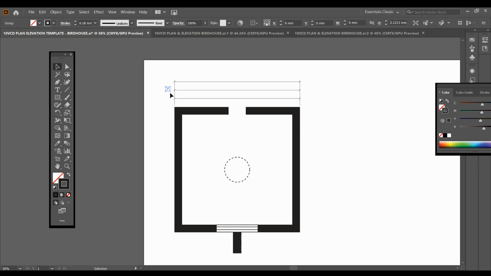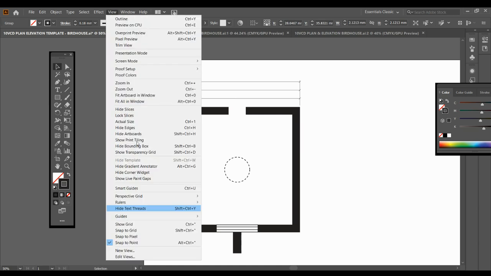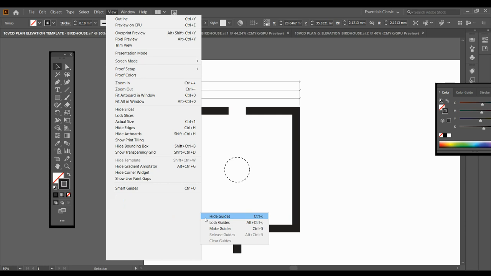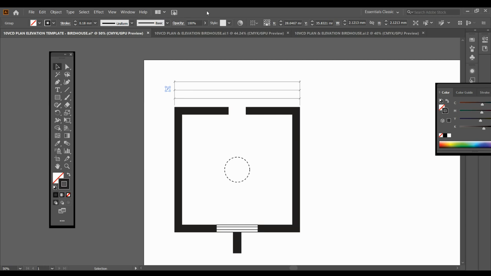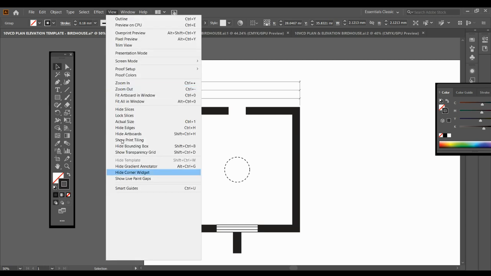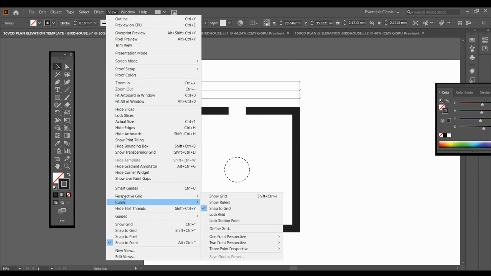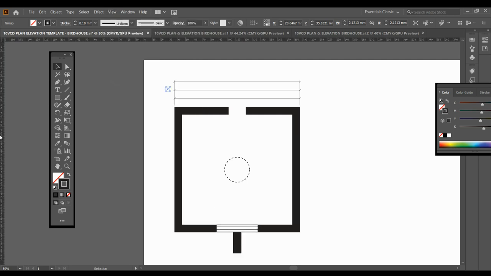So you're going to select this and you're going to move it along. But to be accurate, we want to go to View and down to Guides, and you want to make sure that you can see the guides. You also need to go to View, and we want to see rulers. So Show Rulers. Okay, and then we can click and drag and it will bring out a guideline. So we can get these guidelines in.